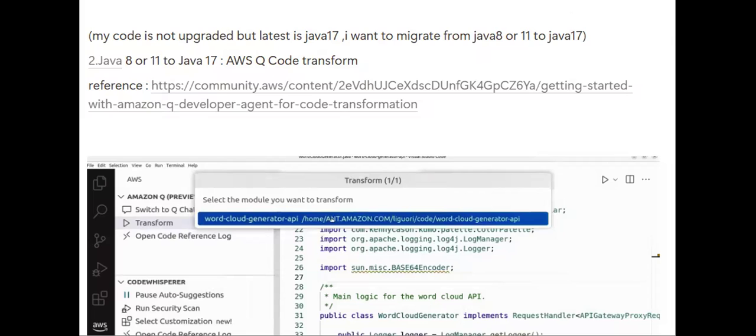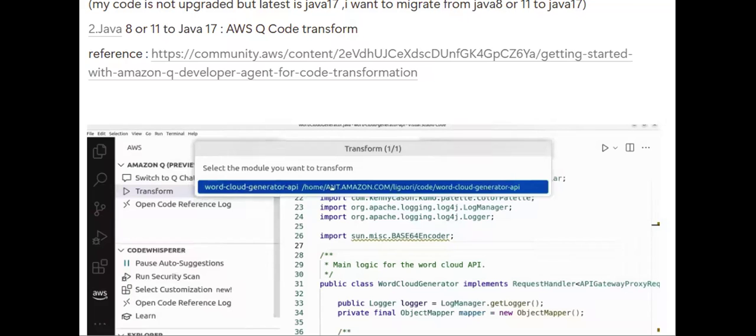During that time you need to transform your code from the past version to the latest version. So you need to upgrade your pom.xml file. If you use this extension, it can do it in a few seconds to minutes.